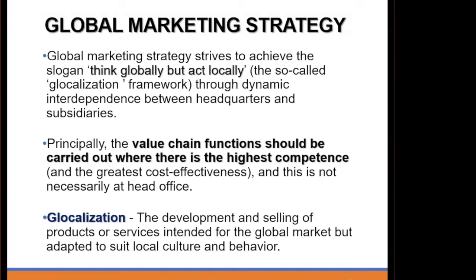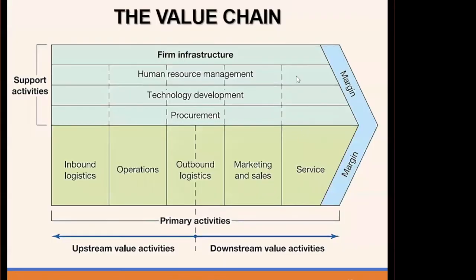So together they would look across the globe and say that, okay, perhaps because of the nature of this particular function of the value chain, this country is where it should be situated so that we can get it at a competitive price that would help boost our bottom line. So a typical example, this is what the value chain looks like. Like I said, it involves all the activities that are involved in converting raw material to finished products for sale to customers. Now, the value chain generally involves 2 levels of activities.